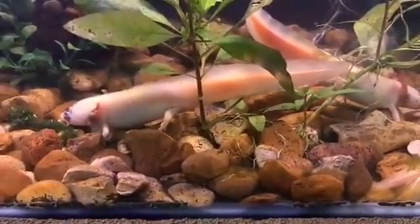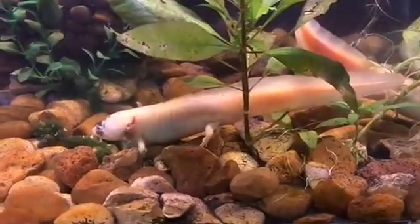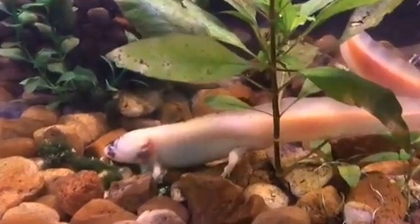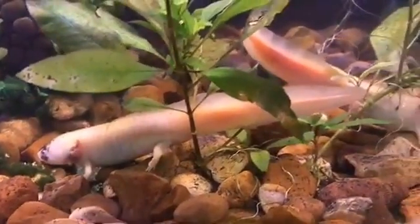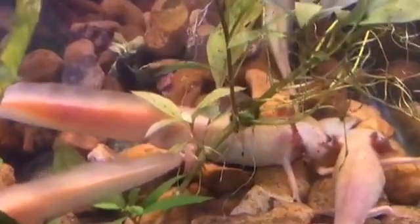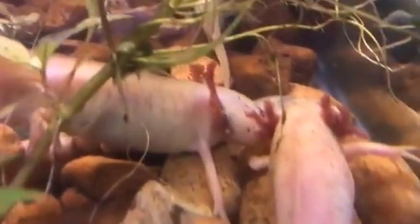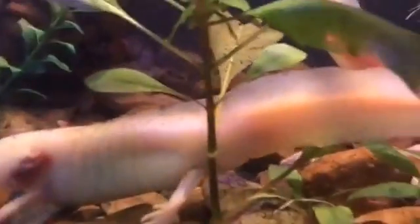Something really cool about axolotls that you're probably noticing is their rare trait of retaining their larval features — they kind of look like tadpoles throughout their adult life. This condition or mutation is called neoteny, which means that a creature can reach maturity without going through metamorphosis. In less extreme cases, it's simply exhibiting juvenile traits after reaching adulthood. Axolotls are a great example because as they grow bigger, they never fully mature. Unlike tadpoles, axolotls hold on to their gills and stay in the water despite actually growing lungs. They also retain that dorsal fin around their tails their entire lives.